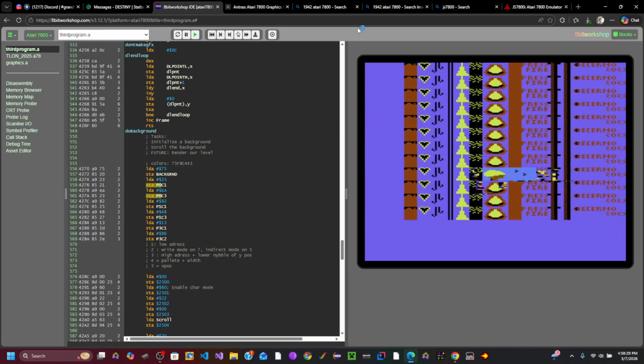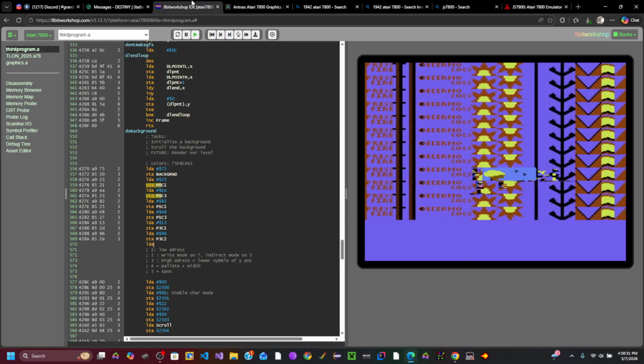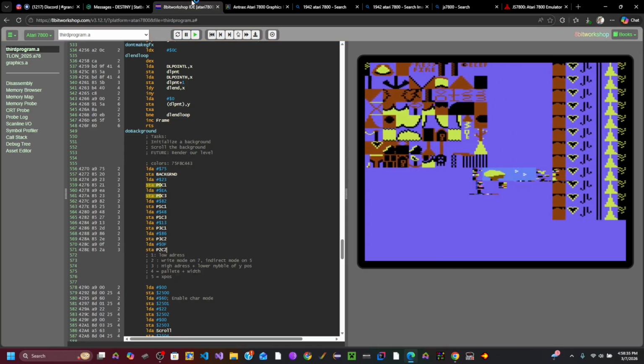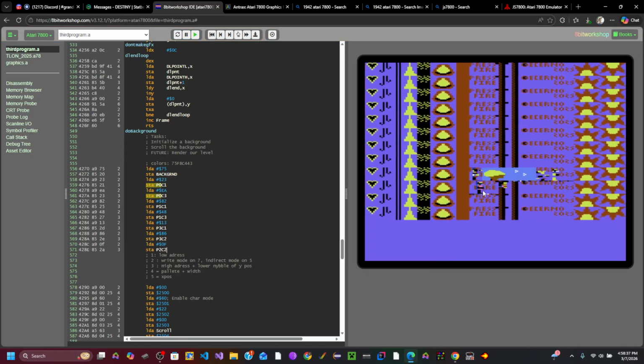And we're missing white, so we also need that, and that's our little scene.